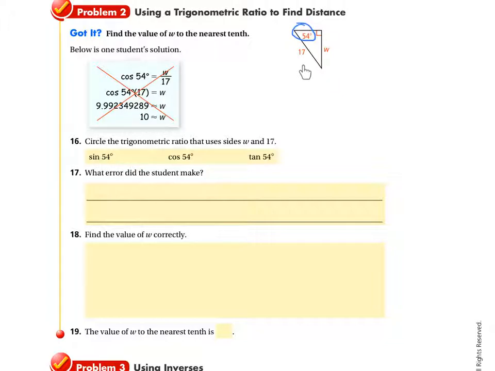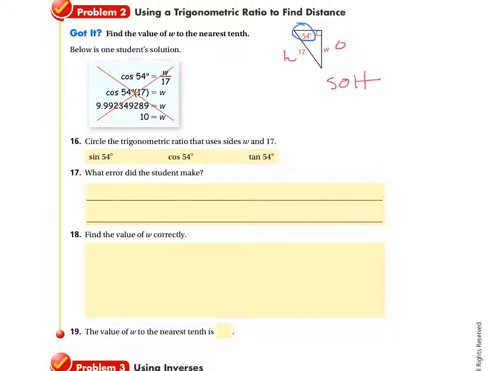I tend to go with what they gave me. And so then, if that is my angle of reference, I like to look at the sides that they've given me, and I like to name them as side opposite, side adjacent, or the hypotenuse. So what is 17? It is a hypotenuse, so I like to make that H. And what is the W? Opposite. So when I look at the sides that they've given me and I have side opposite and the hypotenuse, does that ratio go with sine, cosine, or tangent? And I'm thinking of some old hippie caught another hippie tripping on acid. So it's O, H. Is it SOH, CAH, or TOA? So that gives us SOH, right?